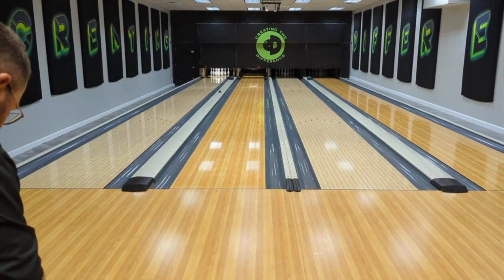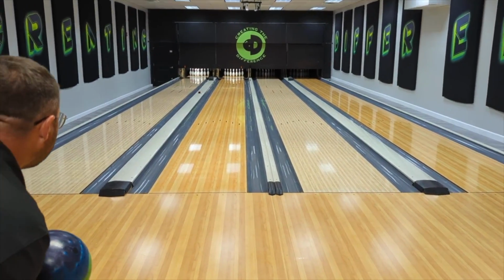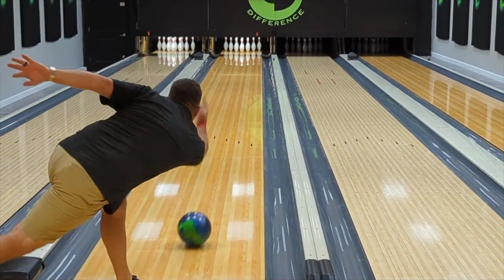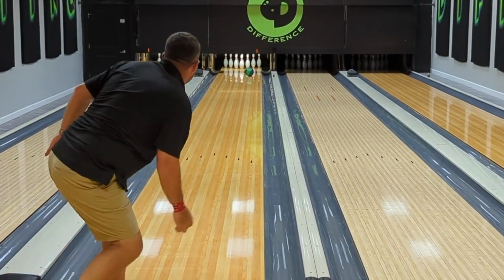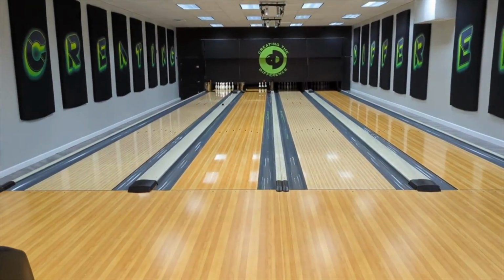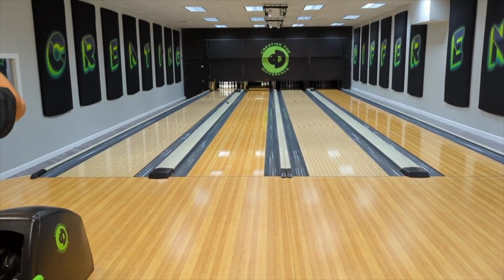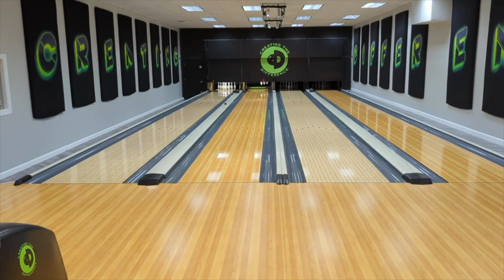Billy's a matched player. What I mean by matched is his rev rate to speed ratio is pretty equal. So that gives him the opportunity to give you a pretty good look at a lot of different balls. So that ball hooked early, right? What that says is that because it is a rollier type ball, when it sees friction, it's going to want to pick up early, which means it is not good for this pattern.